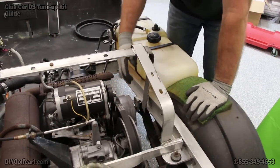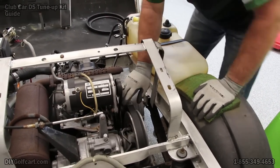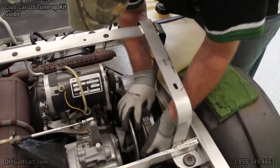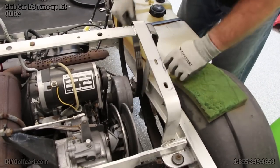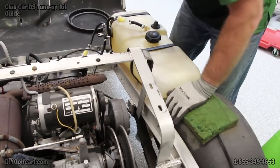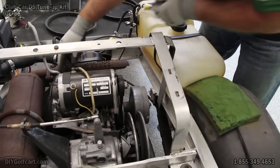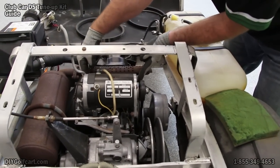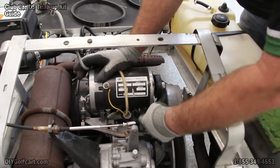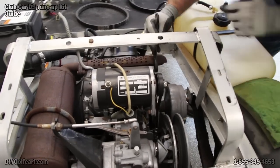Okay, next what we're going to be doing is replacing the drive belt and the starter generator belt. Now to get this drive belt off, all you do is pick it up, put it on top, and just roll it over. It comes off that easy every time. Now the starter generator belt is a little bit more tricky. You have to loosen all the bolts up, the two up front, which are 9/16, and loosen the adjustment bolt here, which is a half inch. So let's get these things loosened up.